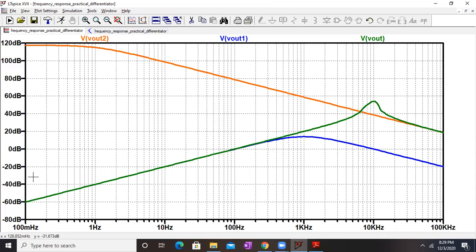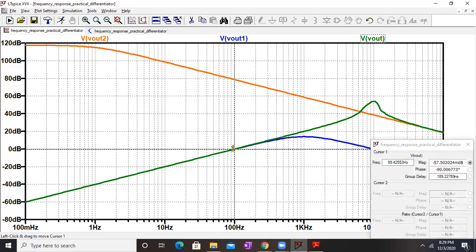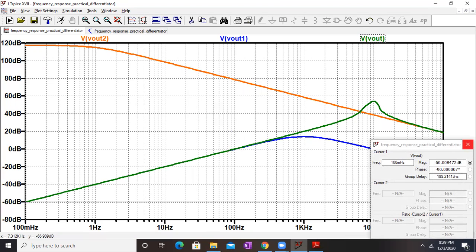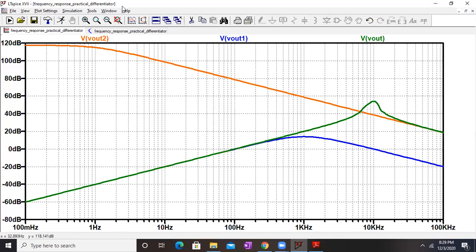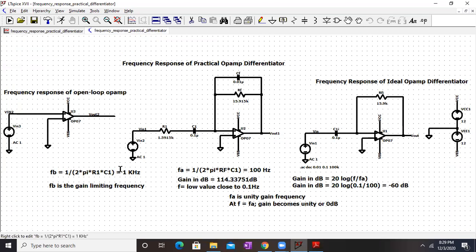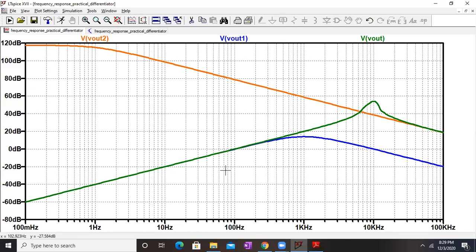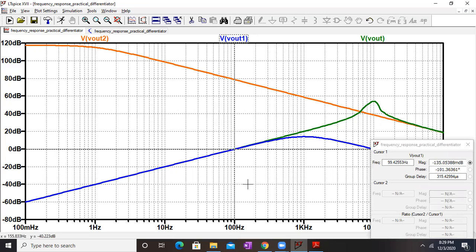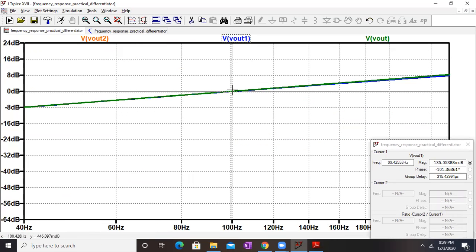Now let's check this number whether it is 60 dB or not. So yeah, I think it will be close to minus 60.00 dB. So it's minus 60 dB. Let's check the frequency. Yeah, FA actually, that is 100 Hertz. That is a unity gain frequency. So at 0 dB, the V out, that is the output of your practical differentiator, let's magnify it and check it thoroughly.